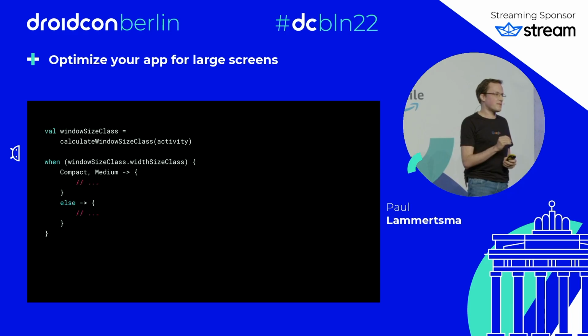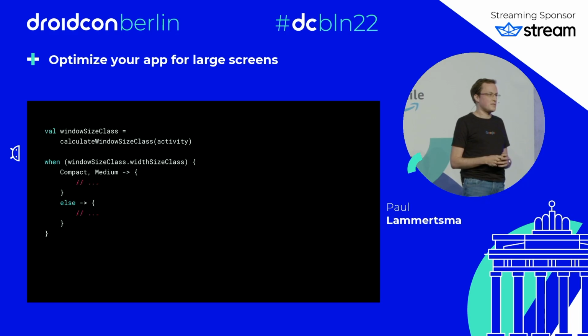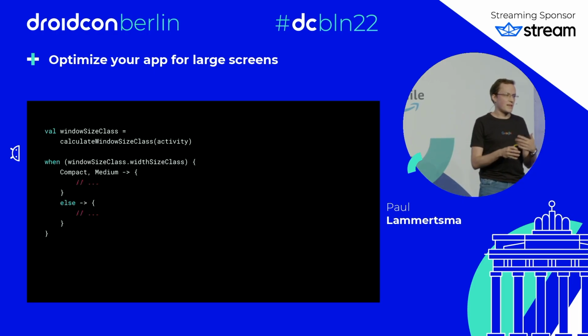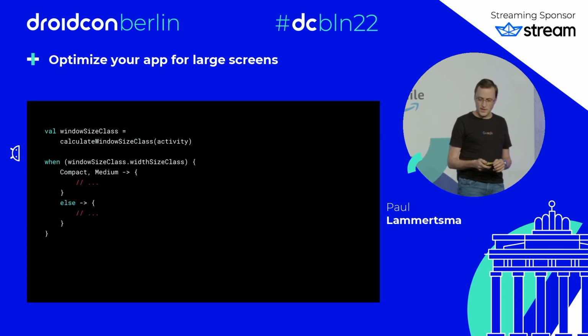Now, for Compose specifically, the Material 3 window size class library takes care of both of these steps because it allows us to consume the window size class's state, just like any other state in a Compose application. And the real power of this is that you can change which UI to display in some very basic Kotlin code based on the window size class value. You can, of course, go beyond just doing that, and use all of the tools Compose provides, like animations and hoisting state and reusable logic. But just for the sake of simplicity, let's take a look at this very basic conditional here.